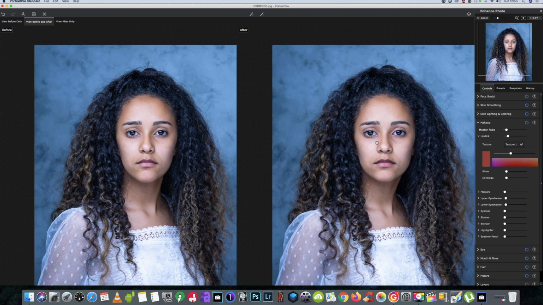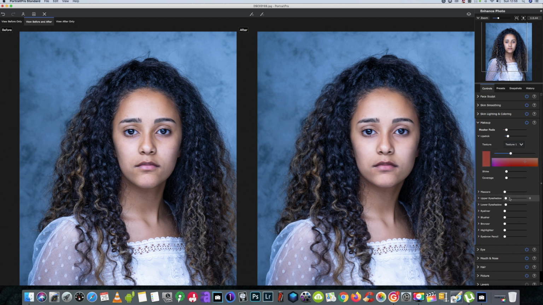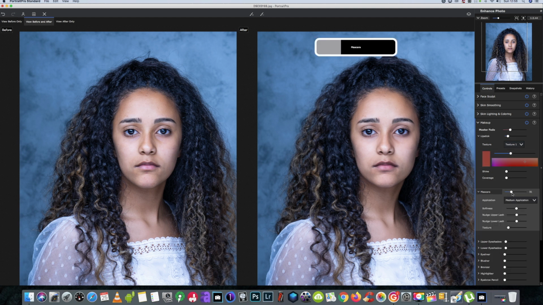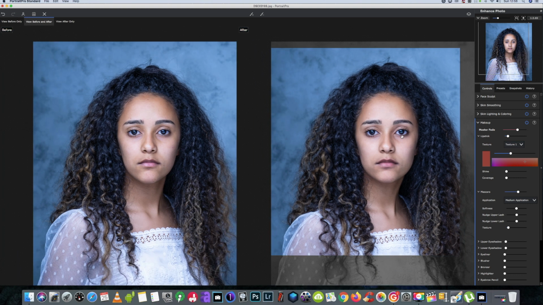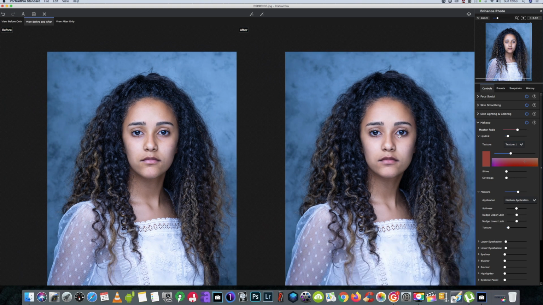Now my favourite one I use in this software is the mascara. She's got nice eyelashes anyway, but we just like to highlight the eyes, so we're going to bring them up to around the 63 mark, maybe 62, around about there. I'm going to leave the texture at 10, everything else I'm going to leave. It's caught them perfectly anyway, but if you had a problem and it was too low down, you can use a nudge. Eyelashes up, top ones up or down, and the lower ones up or down. But I'm happy with the results there.